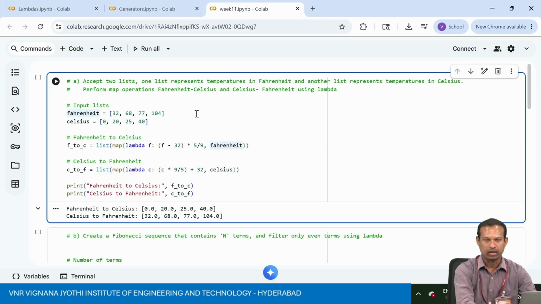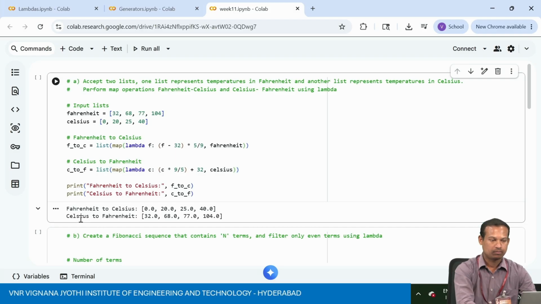We are taking Fahrenheit values 32, 68, 77 and 104, and Celsius values 0, 20, 25 and 40, converting Fahrenheit to Celsius and then Celsius to Fahrenheit. The logic used is map with lambda f: (f minus 32) times 5 by 9, and then c times 9 by 5 plus 32.